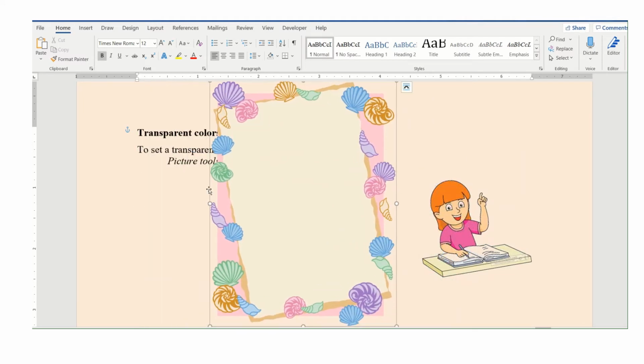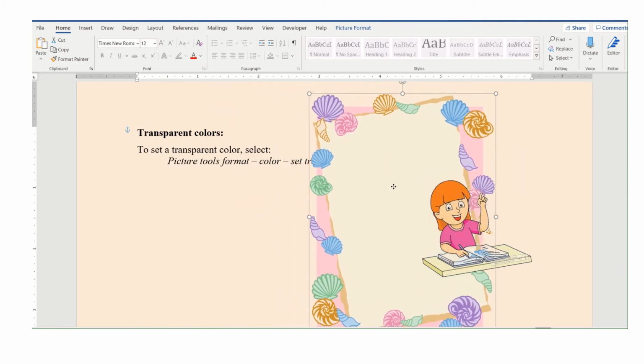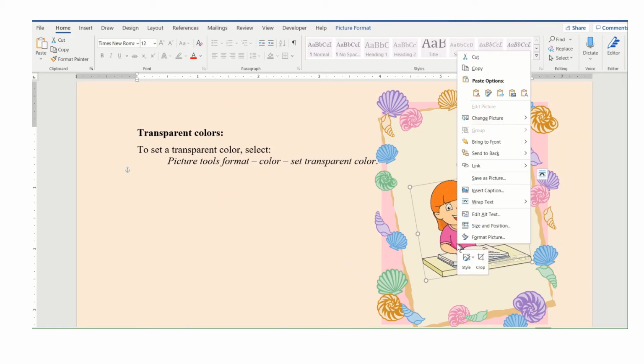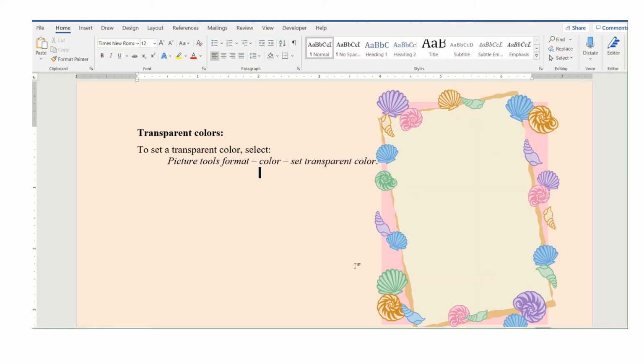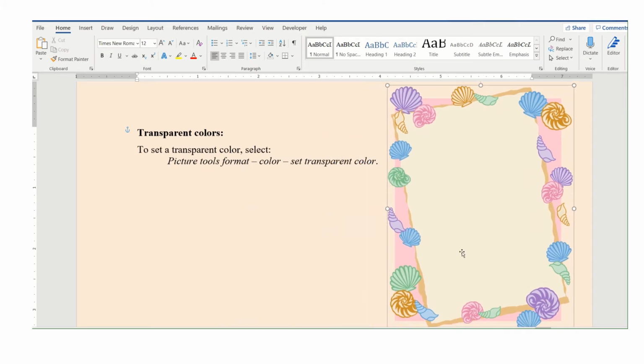Notice how the background here, these words, notice how all that text disappears. The only reason we're seeing this person in the picture frame is because this separate graphic is in front. Let me right click and send it to the back. Now you can see that this is a solid graphic.